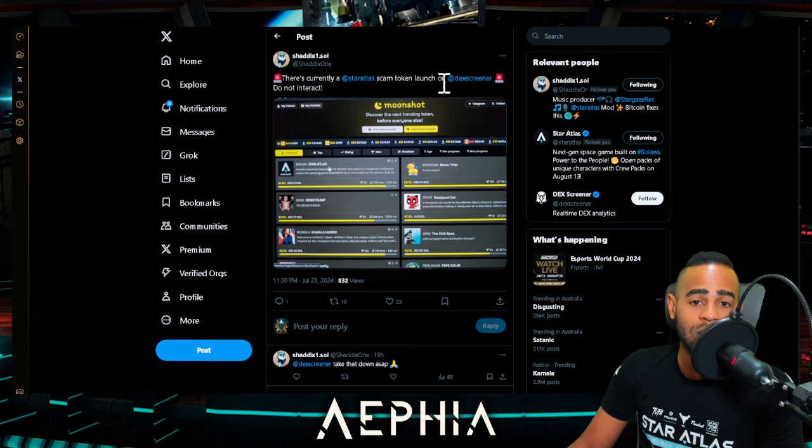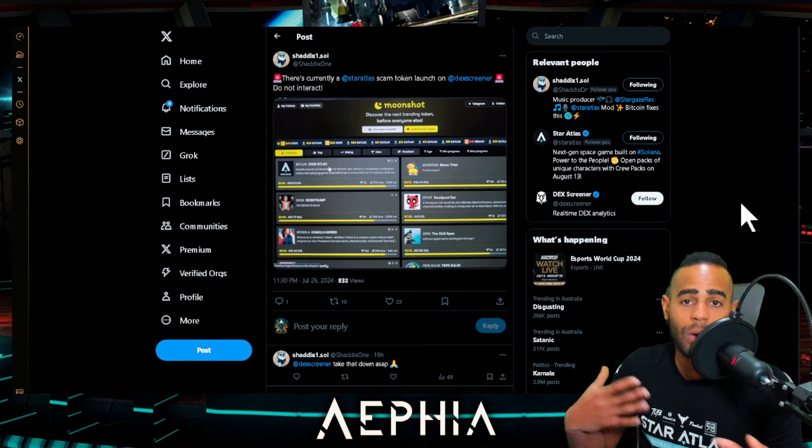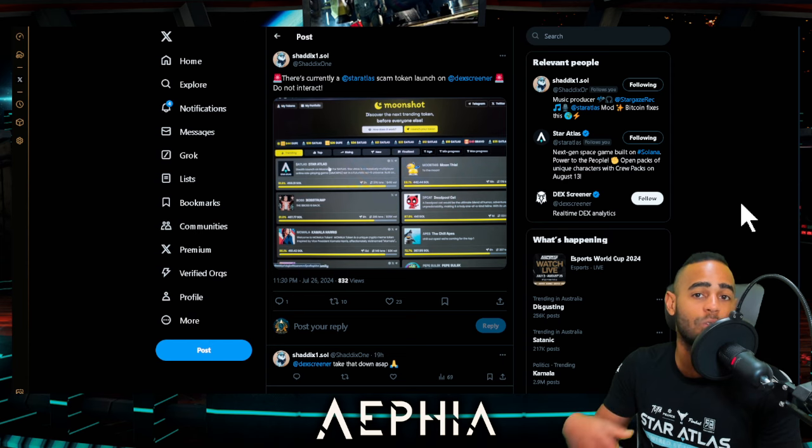There's currently a Star Atlas scam token on DexScreener. With this NFT mint coming, there will be a lot of people, new eyes, which means new targets, which means new scams. Please be careful out there, okay?